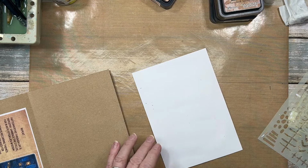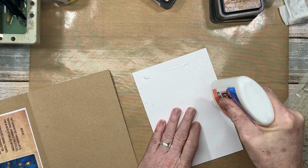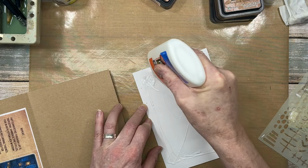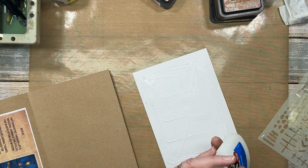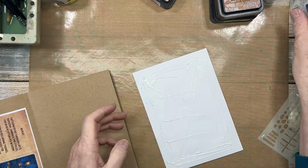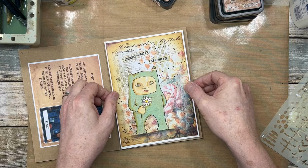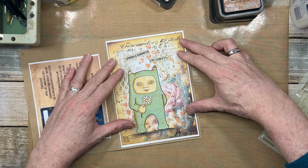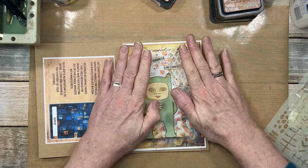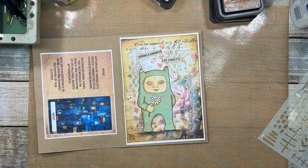Flip that over. Get the glue. Nearly at the end of the first signature in this journal now. I know it'll probably be time next week to add our second signature, which will be fun. Okay, there we go. So we just need to stick that down, hold it down until it grabs. So there we go. So that is my art journal page for this week's prompt for kindness.